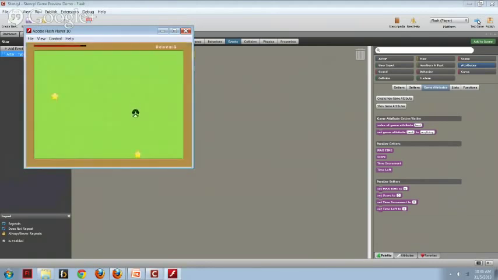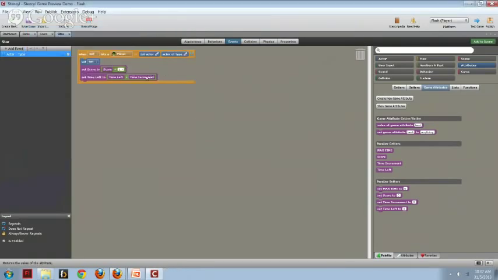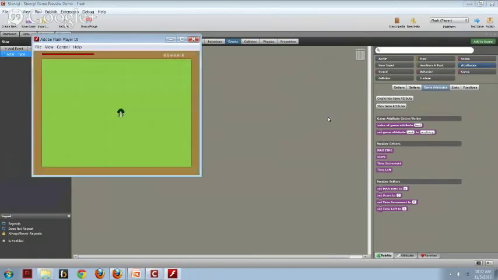Okay, my timer bar is ticking down. I'm going to collect the star. So you should see it increase by 0.1 seconds. Okay, maybe that's too short. I'll just set that to 1 and test it out and see if that works better. Time left plus 1. So collect the star. Okay, that value seems to work better than the 0.1 value. Okay, so the game keeps running until you run out of time. So we have to collect stars, and our timer decreases over time and increases again whenever we collect a star.